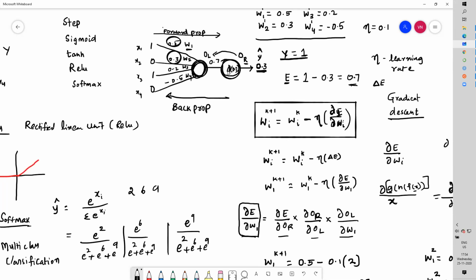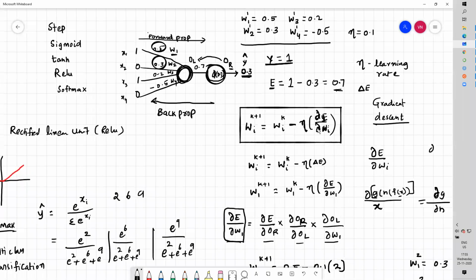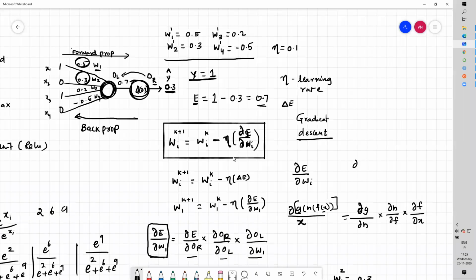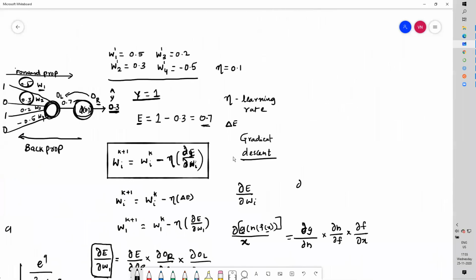So depending upon what function you use, the concept of derivatives will change, the derivation will change. But you don't do that manually. It is taken care of by the programming languages. The only thing that you decide here is what activation function we are going to use and what is going to be our learning rate. And learning rate is very important. Okay. I will explain the importance of a learning rate. Why we give this learning rate. What happens if we don't use this learning rate?